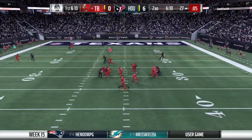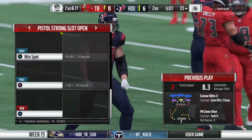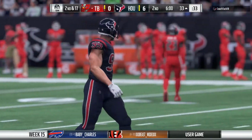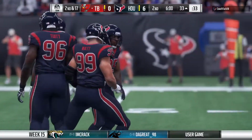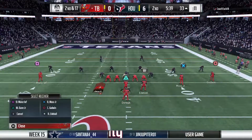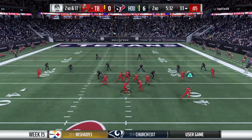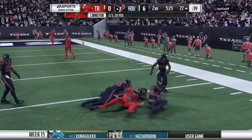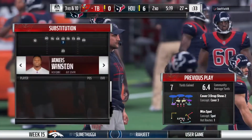Now a play fake here on 1st down. Under a heavy rush, and down he goes. J.J. Watt in there for sack number 127 in his great career. Moving him past Kansas City Hall of Famer Derrick Thomas on the all-time list. Second down, Winston. He's going to flip that out to the flat. It's complete. And he'll be brought down at the 27-yard line. 7 yards on the play. And that's going to make it 3rd down and 10.